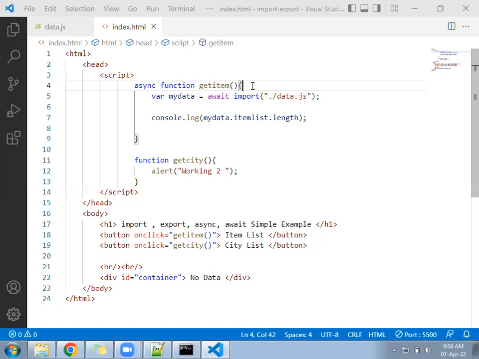Check now. Are you getting the length? And you can let me know also if it's working. Alert. I have put the alert directly, my data dot item list dot length.